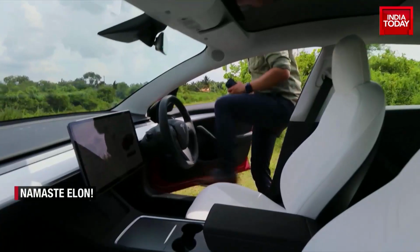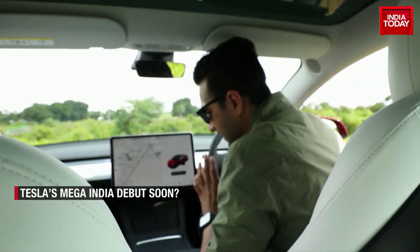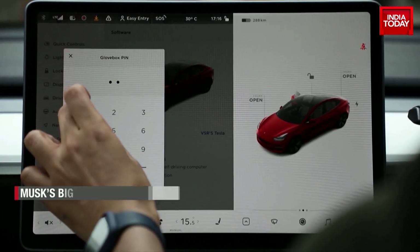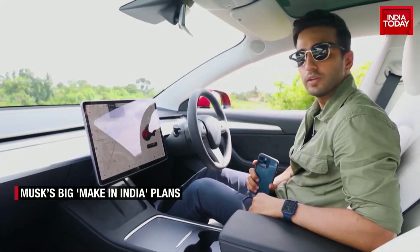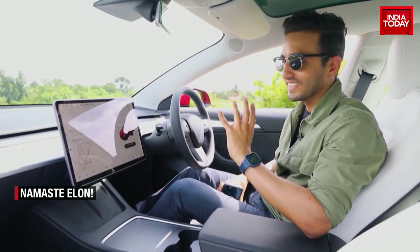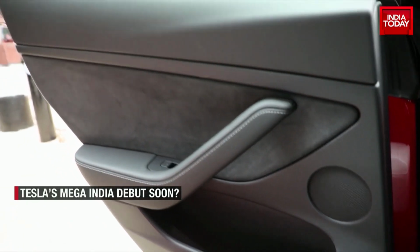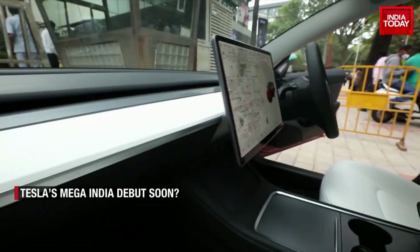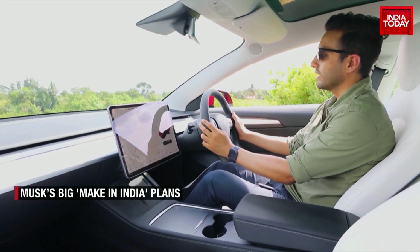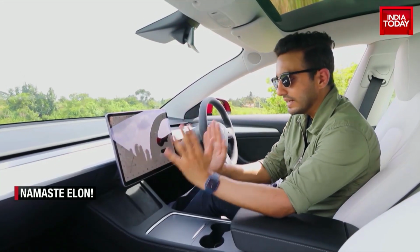Time to take you guys inside. This is what makes the car truly special. Put my foot on the brake, enter my personal code for my profile. There you go. It feels like a sci-fi movie, honestly. And I want to show you guys what the entire interior is like. It's clean, it's subtle, it's smooth, it's classy. Well, of course, you have this fantastic sporty steering wheel. There's no display over here with your cluster and then a smaller screen out here. It's just one neat tablet.